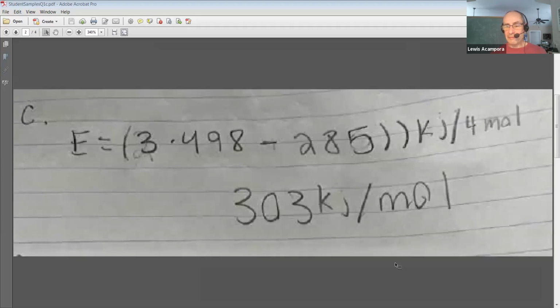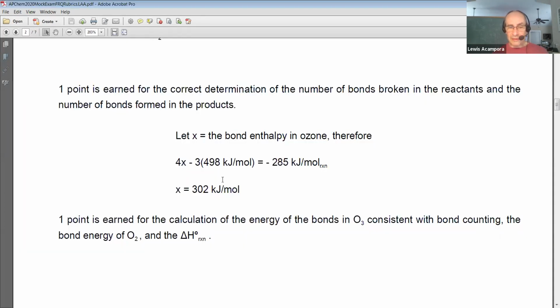Okay, let's go ahead and look at what we... now you guys were overly generous last time, and here I will say that you're being a little bit stingy with your points, because this is a correct answer. I'll go back and just show you the rubrics here. Say that X equals 302 kilojoules per mole, rounded off to 3 significant figures. At this point, we're not going to quibble over the decimal points or rounding. I don't expect that that's going to be part of the scoring standards this year.